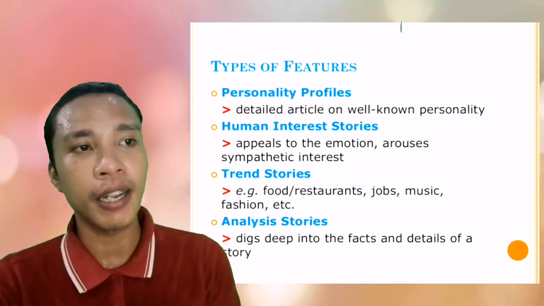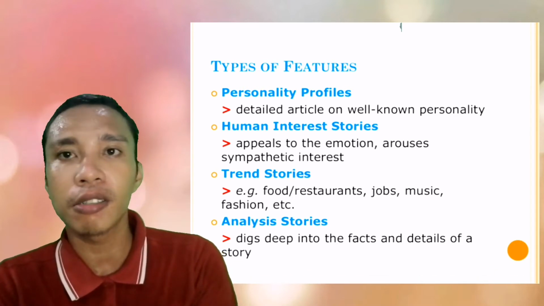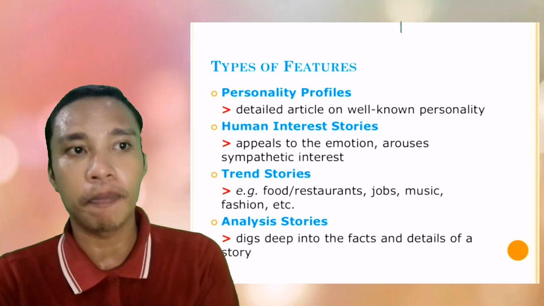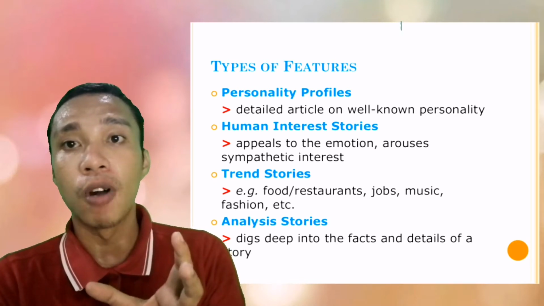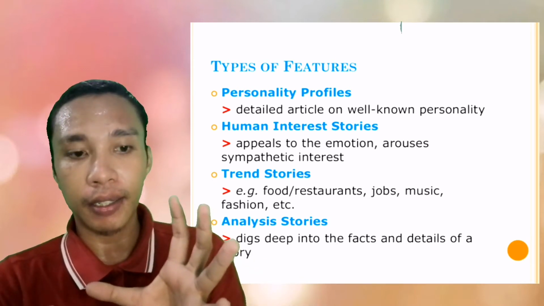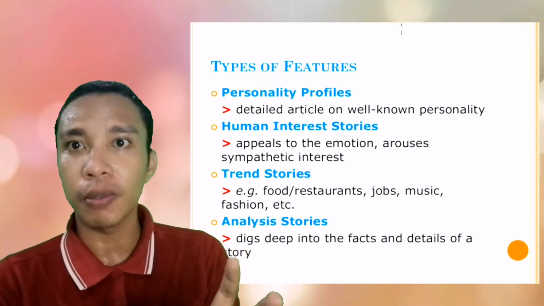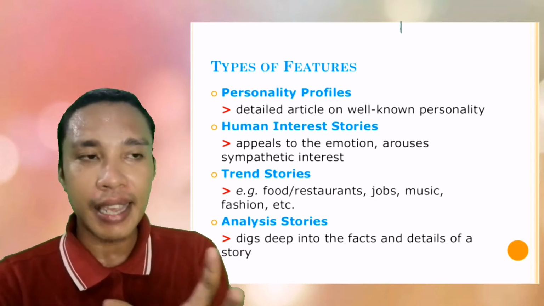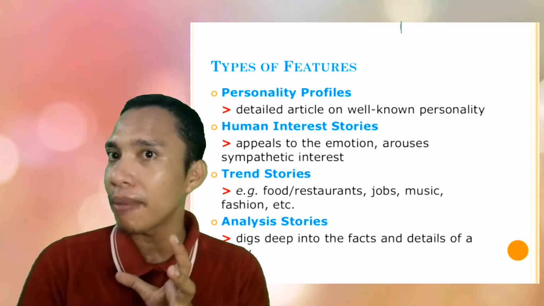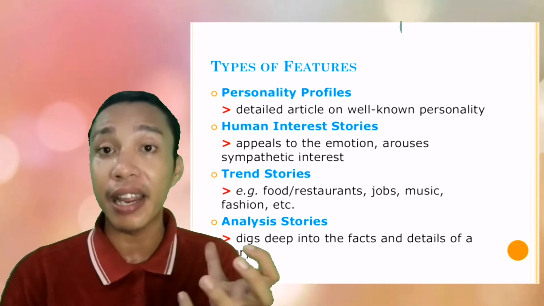And another one, analysis stories. Now, when we say analysis stories, it digs deep into the facts and details of a story. So let's say, for example, the number one issue right now is about the Manila Bay artificial white sand. So if you want to feature that, make sure that you do a research or a background check on all the facts that are related to that specific subject.